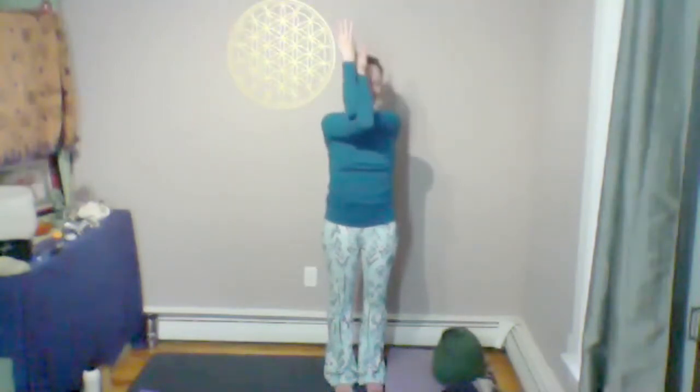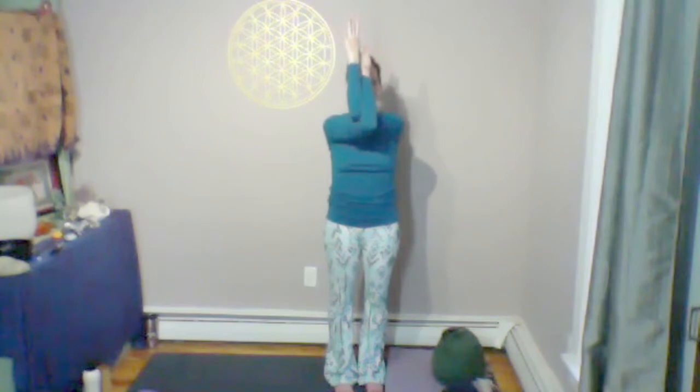We're going to move to eagle pose. So wrapping the right elbow under the left, Garudasana. We step into our bird's eye view here. Elbows squeezing together at the midline, hands away from the face.